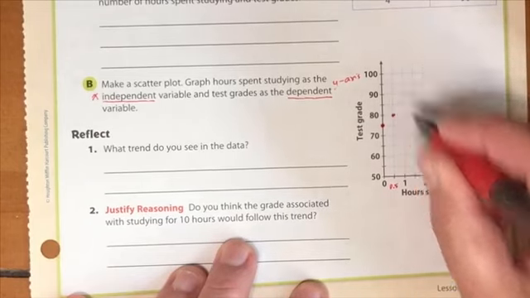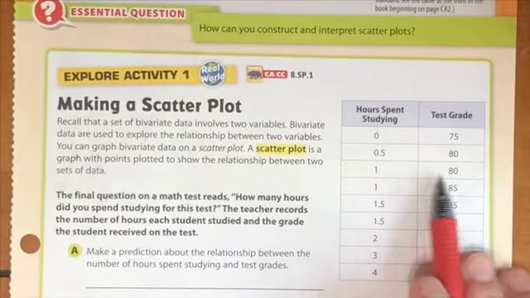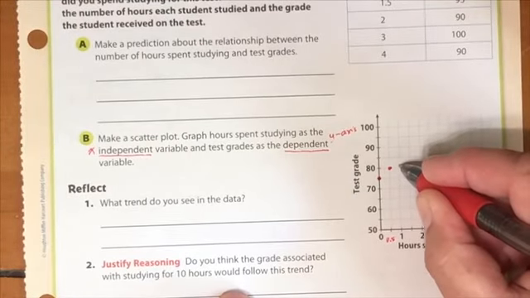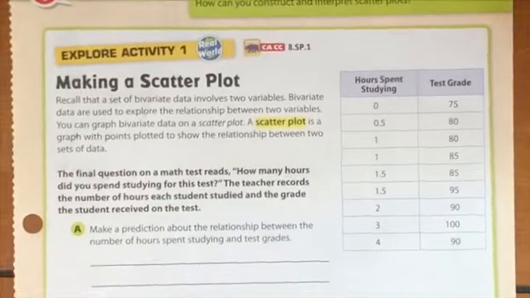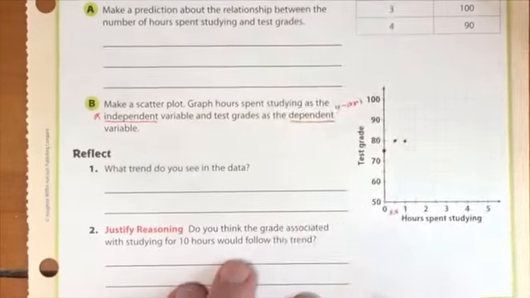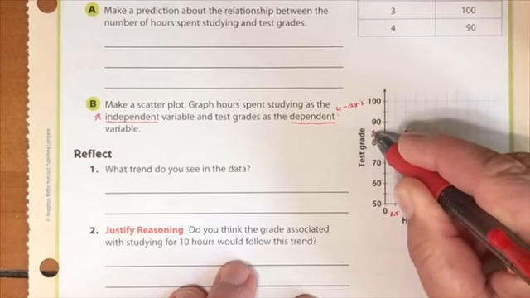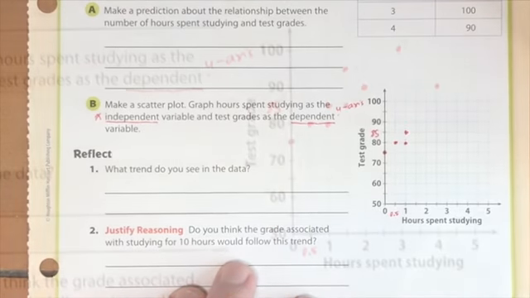So you can write it on there if you want. And then the test grade was 80. Right? And for 1 hour studying, the test grade is 80, so it's going to be in the same column there. So we're just going to keep adding data to the graph, looking at the data, plotting it here, and we're going to make a scatter plot.